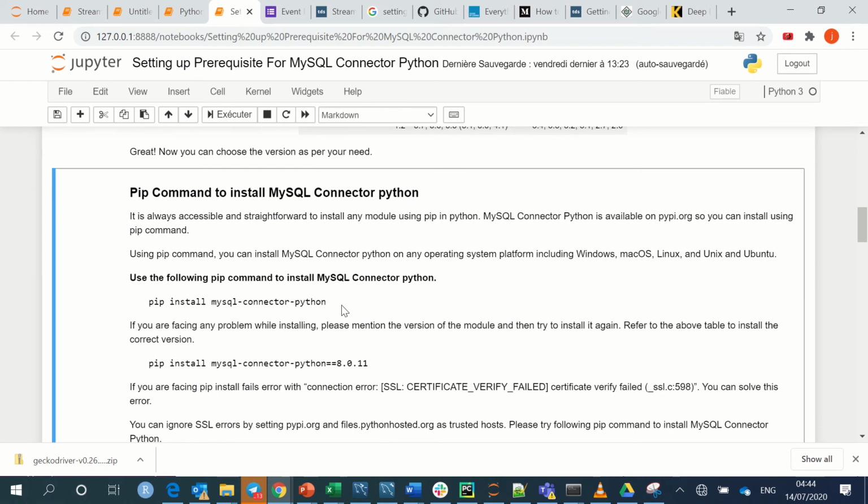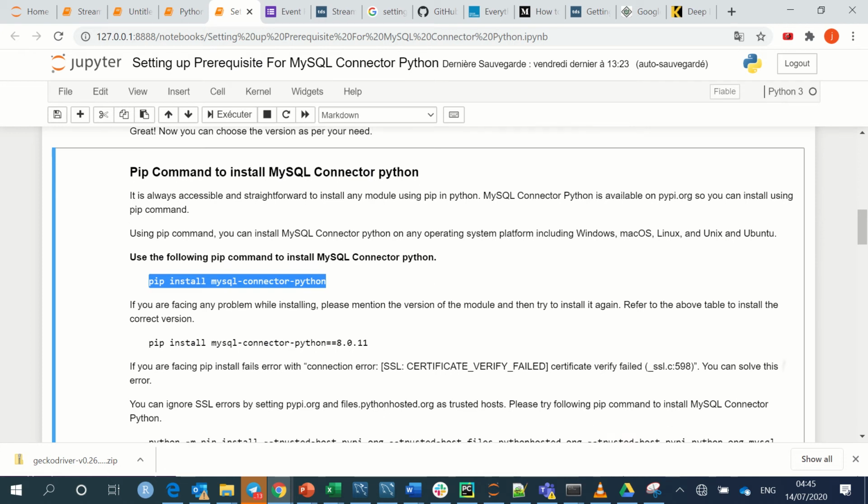In the Anaconda window, you will run this to install the MySQL connector. But I recommend you finish downloading and installing MySQL and Anaconda before you install the MySQL connector for Python.